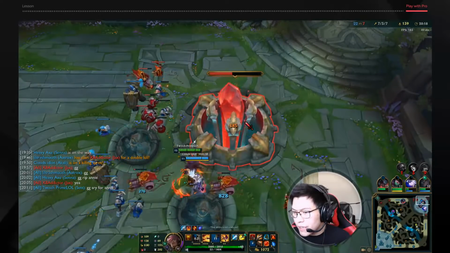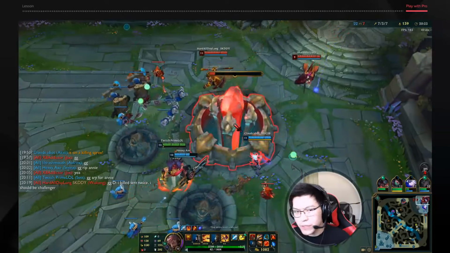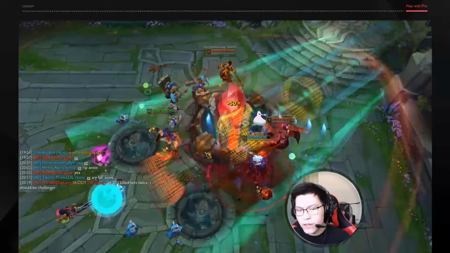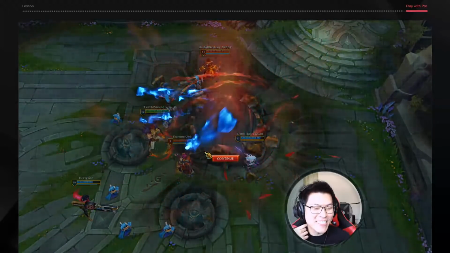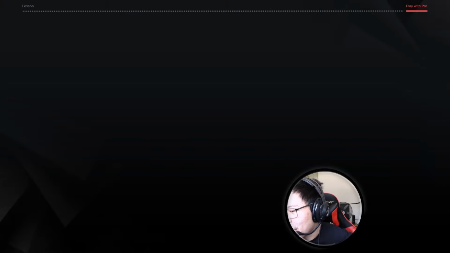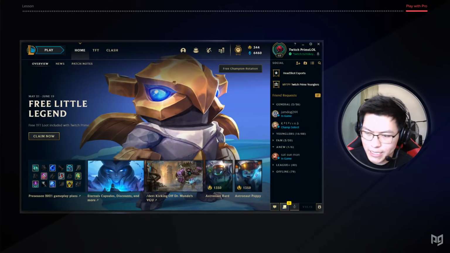Would you recommend the 45% build on Trundle or the Cinderhulk into Frozen Heart, Spirit Visage? So I would go, Wukong's like, GG, I killed Set twice. I would go the Trundle build with either the supporting items if you have a hyper carry, or I would go the tanky build with Randuin's, Spirit Visage if you want to be a straight up frontline tank.